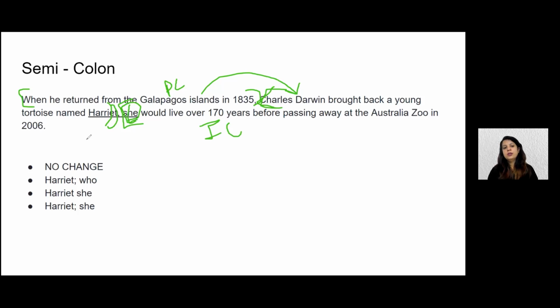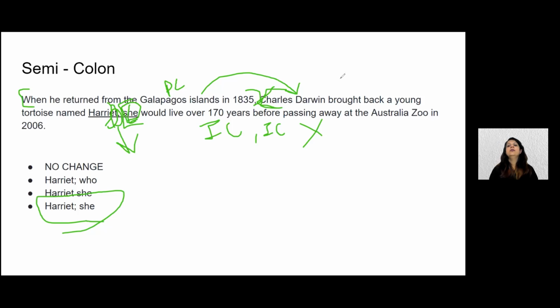We will teach you that this comma has a technical name. This is a sin in grammar. We call it a comma splice, right? So you can never have a comma between two independent clauses. This is an independent clause, and this is an independent clause. If you use a comma, this is wrong. This has to be replaced with a semicolon, right? So that becomes my correct answer, right?